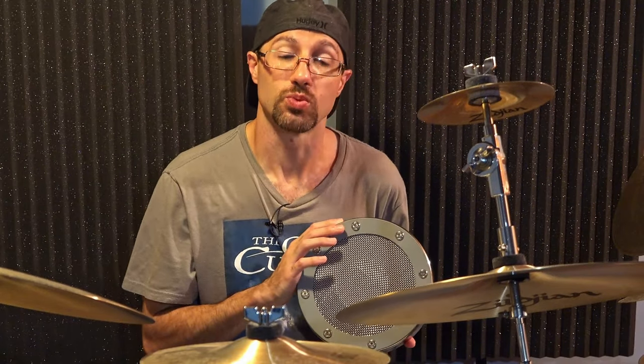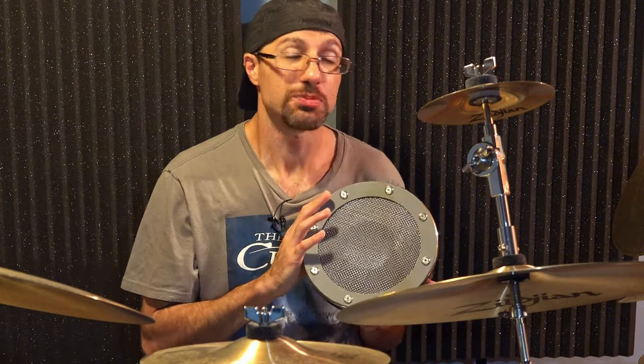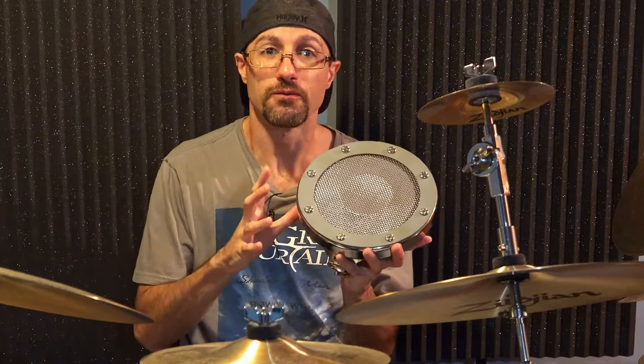All right, so my first impressions there was that it did seem like the Moonmic gave it a lot more low end, a lot more depth. I think if I was going to pick just two mics, it paired best with the AKG, just because the AKG has so much attack. So the two of them are really kind of filling out the whole sound spectrum there.